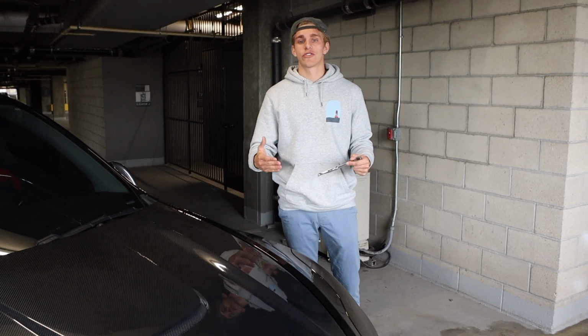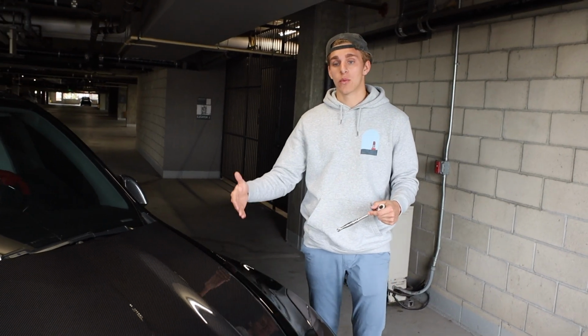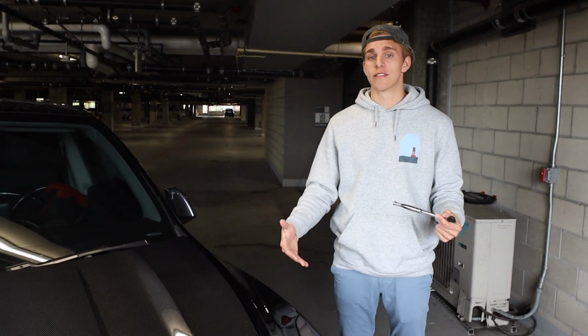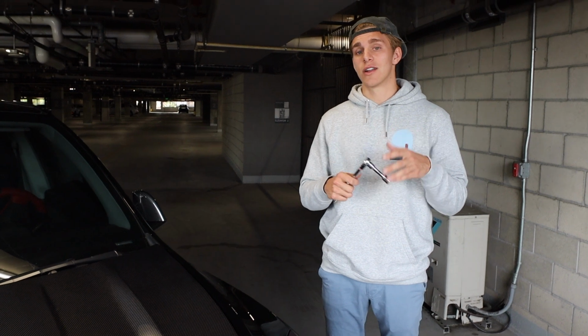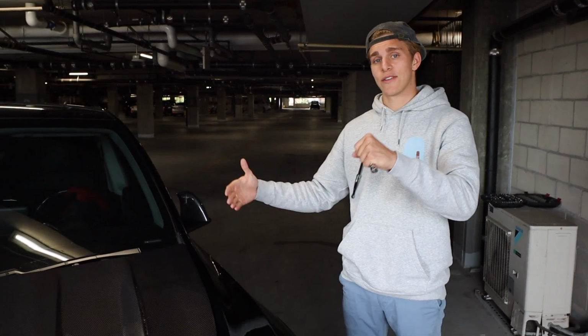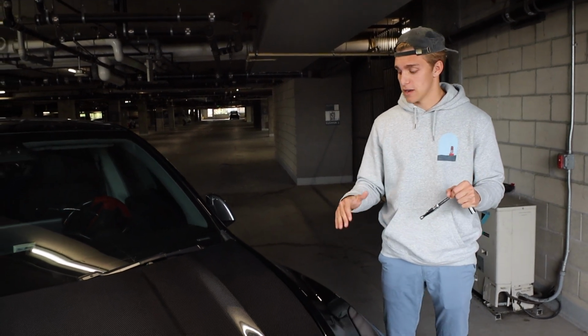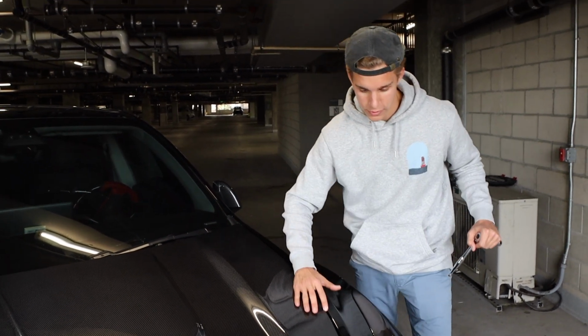I hope this answered all your questions on how to install the Performance Speed Shop with CMST carbon fiber hood for the Tesla Model Y. It's a super easy install. All you need is a 14mm socket wrench and another person to help you hold the hood and navigate it onto the car. It only took me about 10-15 minutes to adjust it and get it to the perfect setting to where it's not creased or gapped or anything.